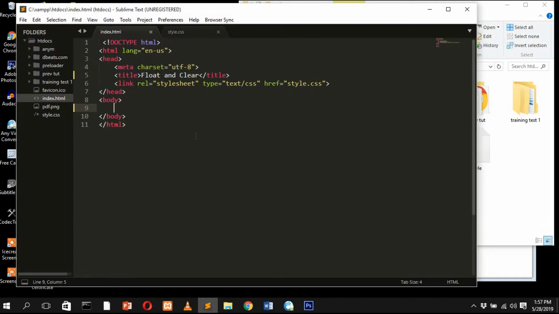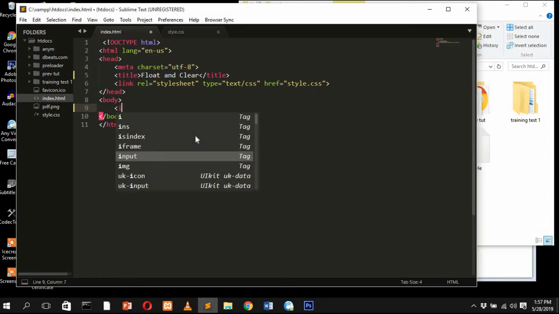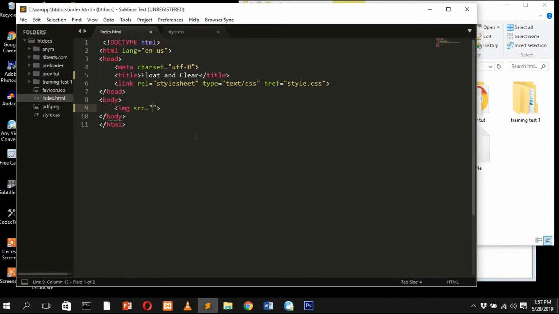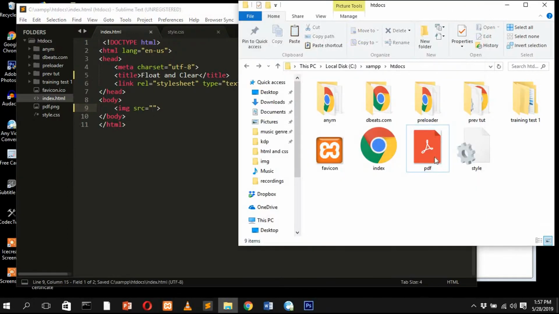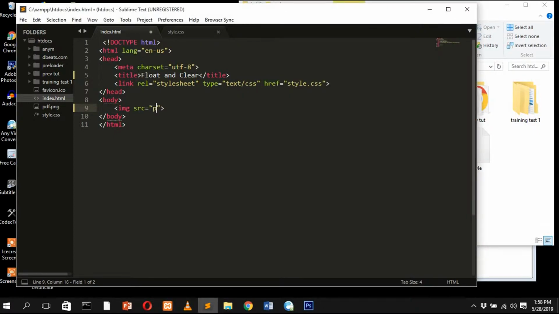To start off, let's go ahead and bring in that image. So say image, and the source is, as you know, directly in the same folder as our index and our style. So we just get the name, which is going to be PDF, and make sure you put in the correct file type. That's going to be a PNG. If yours is a JPEG, go ahead and use JPEG.